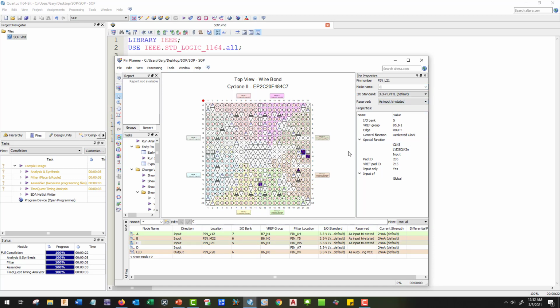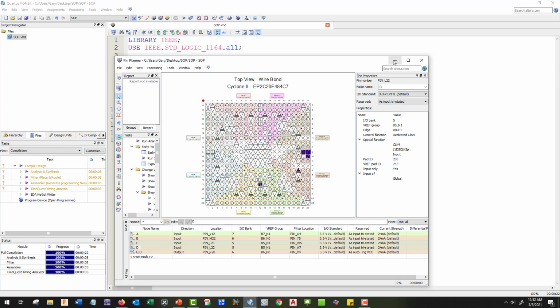And our last one's going to be switch D, going to be L22. And these switches are going to be the first 4, but they're going to be reversed, so it appears like A through D goes from left to right. So again, let's go ahead, input tri-stated. Good.